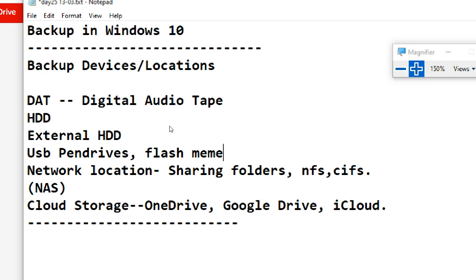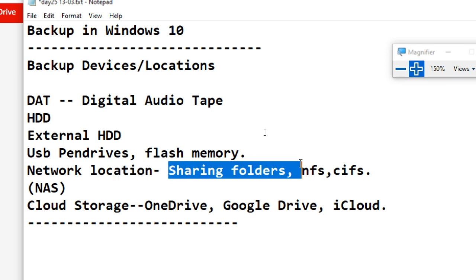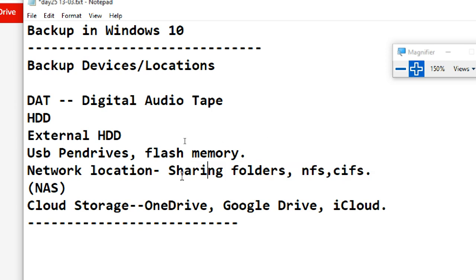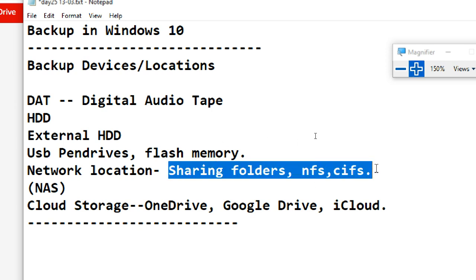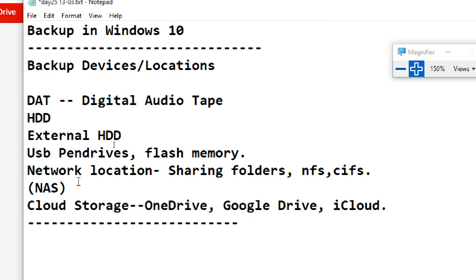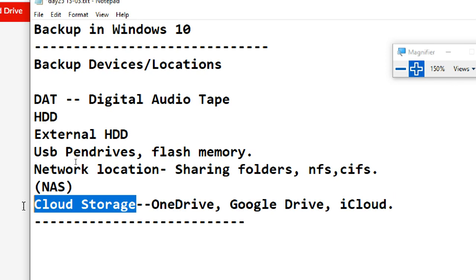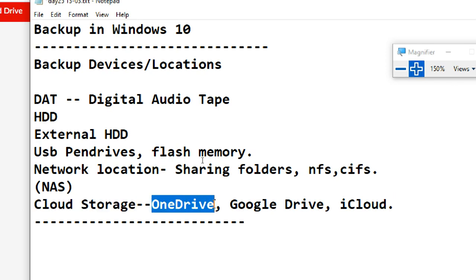Flash memory means memory cards. Network location like shared folders, NFS, usually NAS storage. The easiest and better one is cloud storage.